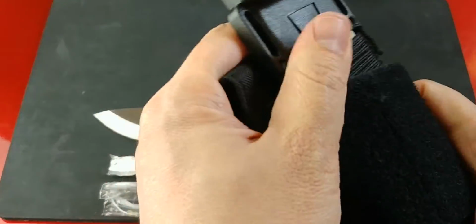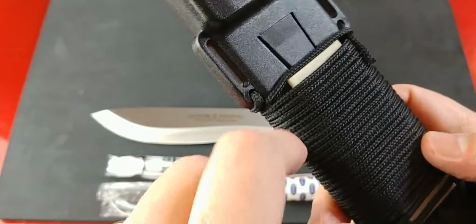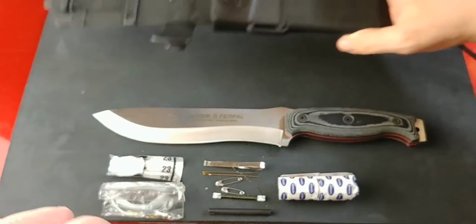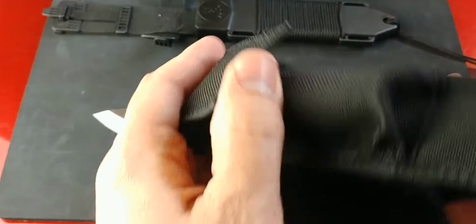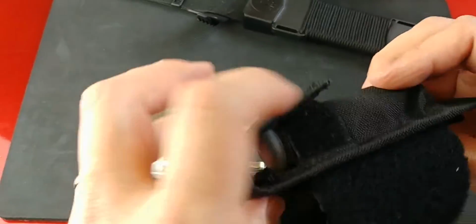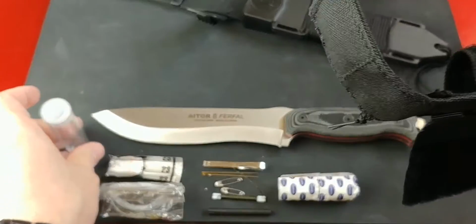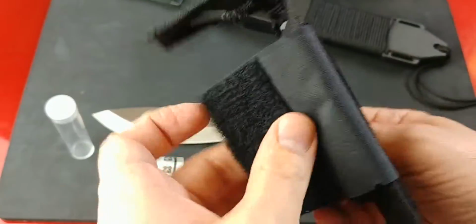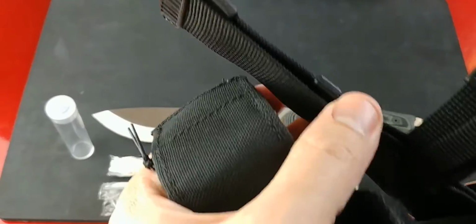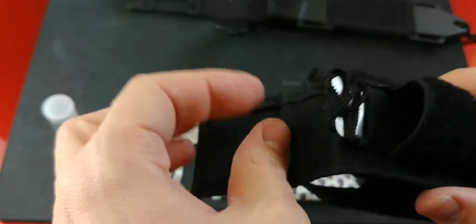Besides that, you have this little pouch, and you have some cordage, which is not a huge amount, but it's, again, a survival knife. So that's to get you out of those tough spots. A sharpening stone as well. And then you have the pouch. This pouch can be adjusted so as to use it for MOLLE. You would have to remove the little survival kit, which we're going to be getting to in a second. It comes here in a tube, but you would have to leave that somewhere else and adapt this so as to use it with the MOLLE attachment. I think the best way to go is just using it as a belt knife, guys. I think that's more reasonable, but we want to add as much functionality as possible.